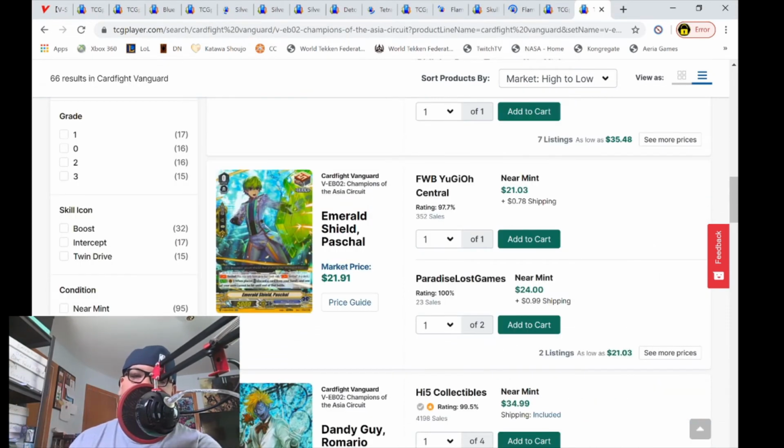Last but not least, one of my favorite sets, Champions of the Asia Circuit. A bunch of cards in this set are getting reprinted, and a bunch of cards are actually about to leave the market. The Perfect Guard for Aquaforce, Emerald Shield Pascals, there's one for 21 bucks and change. After that, $25. Market price $21 and change. Honestly, they're going to go down. Don't even bother buying them for more than 20 bucks.